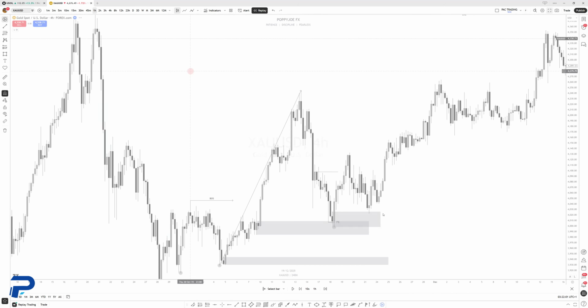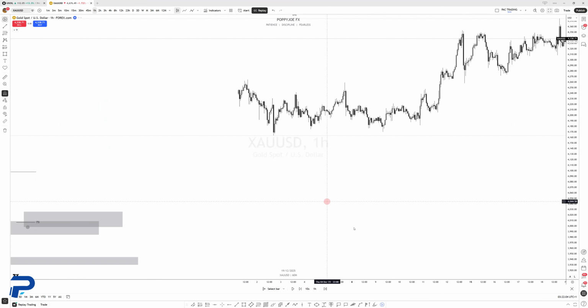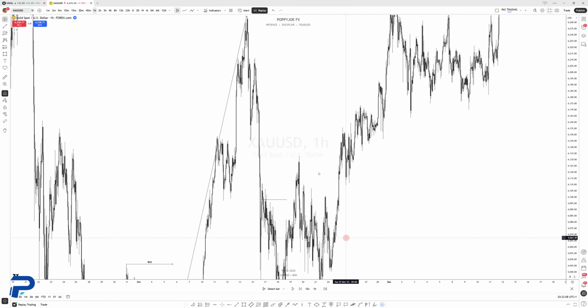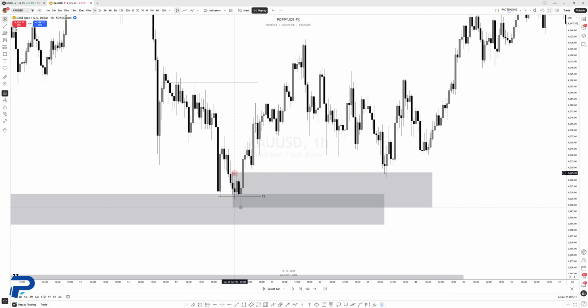And according to how we refine, what do I tell you about refinement? If you have a 4 hours order block like that, what do you do? You go to 1 hour and you refine. So on the 1 hour time frame, can you see that the breaker block here has imbalance? And this is what I was talking about. This neckline here has its own imbalance. This neckline, which is the breaker block, is going to be my refined POI.